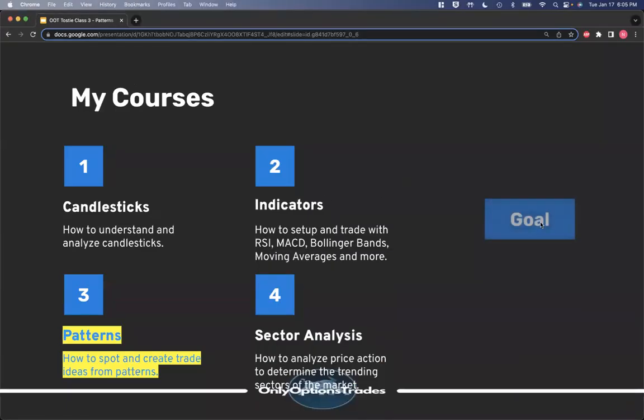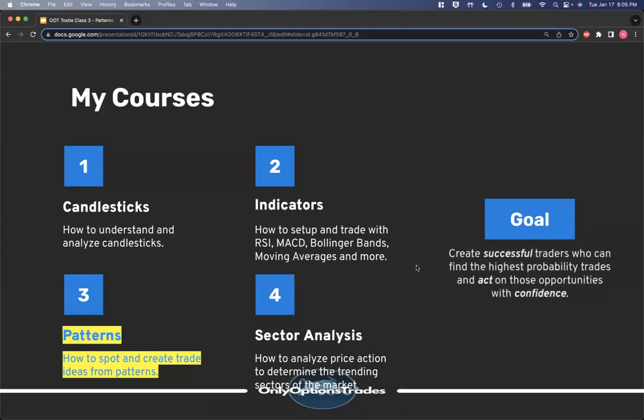And yeah, just to remind everybody, the goal of this course series, I think this is very important. And this is always what I'm trying to focus on, is give everybody a purpose, goal, always a reason to be staying in and viewing all these lectures. Our goal is to create successful traders who can find the highest probability trades and act on those opportunities with confidence. You see traders like Flips and many other people who have come up in this Discord, and you know that it is absolutely true that with a little bit of education, a lot of dedication, you can absolutely become successful in the market. And that's why we perform these lectures and do this content year in and year out. We truly believe that it's so important to develop this knowledge with you all. And that's what we're here to do. So happy to have you guys all in here tonight.